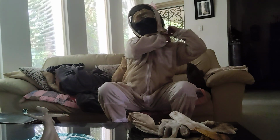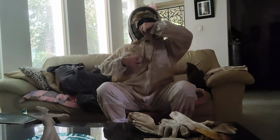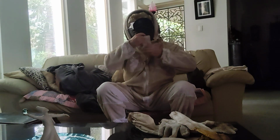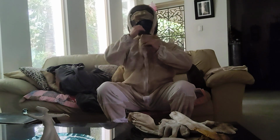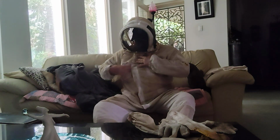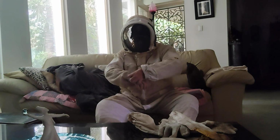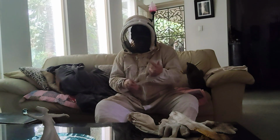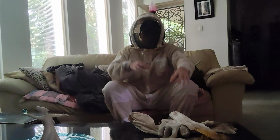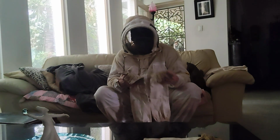Now I'm just going to zip up the side, and zip up the side again. I've got a little flap down the front that goes down here, so the bees can't get in. I'm just going to check part of my stomach, guys, down here, that all this is right. Now the other thing which I'll do, I'll put this like this, and this like this, and then I've got my gloves, so I'm just going to put these gloves on. Hopefully that should be okay.